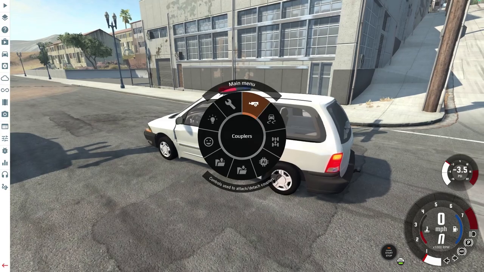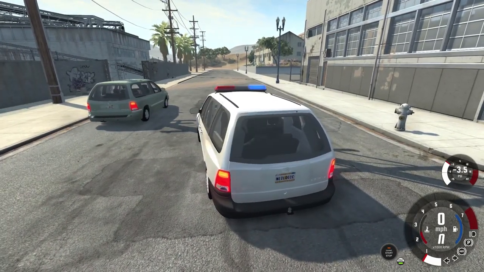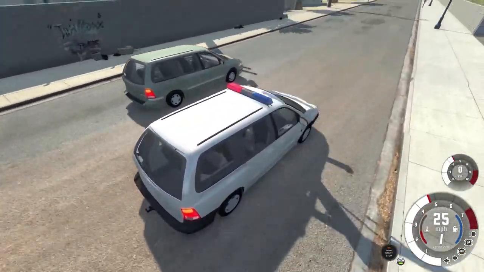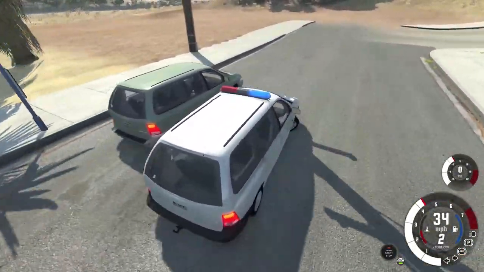So let's set that. Where's the AI? There it is. Oh, crap. I pushed the wrong button. Let's set the AI to flee. And we're off! Police car actually feels a little bit more nimble than the last one I drove, so.